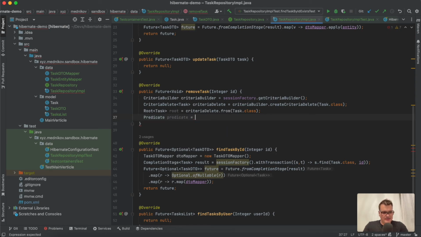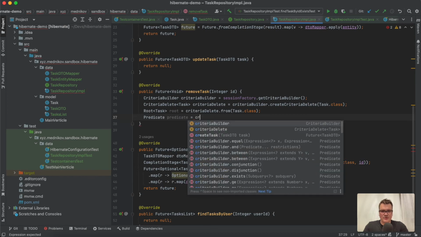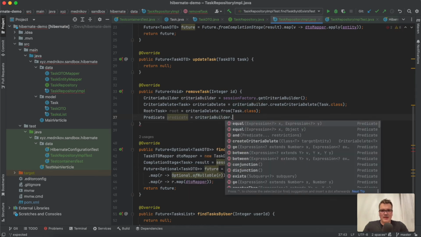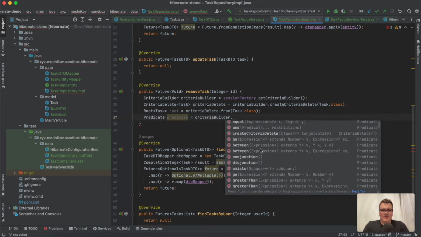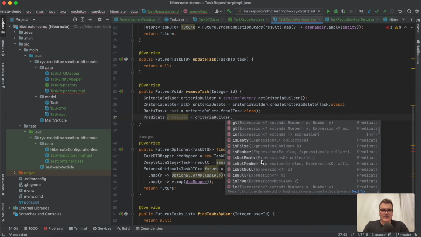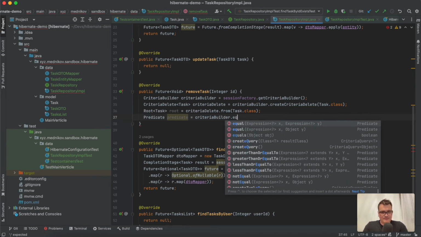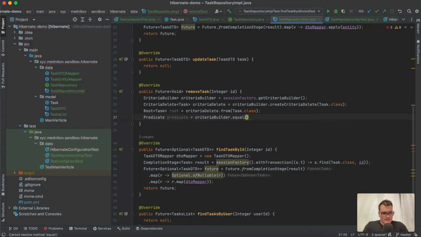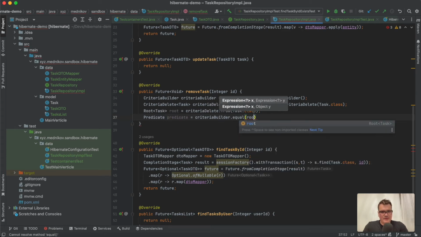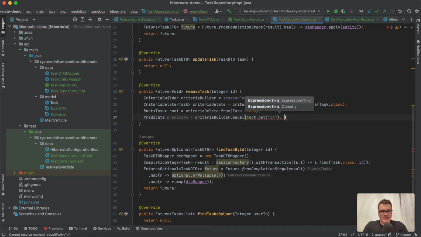And basically predicate is a condition, so we use criteria builder, and then we have different types of predicates, of conditions, such as equal and between, exists, conjunction, greater than, etc. We will use equal. And here we will say root get ID, and we pass the ID.